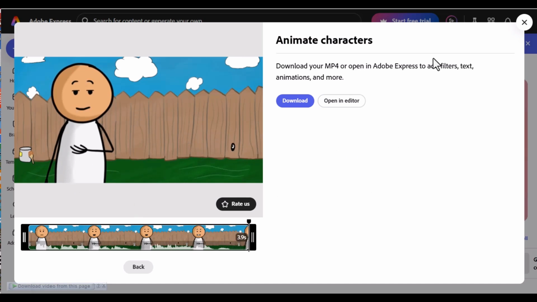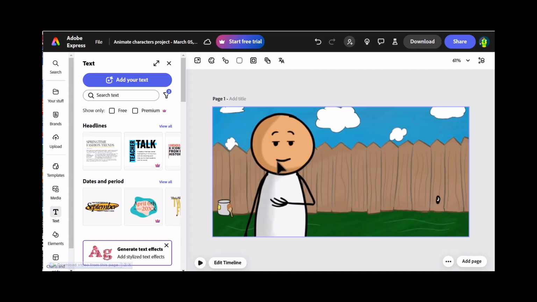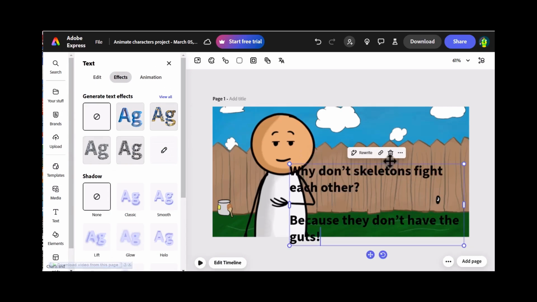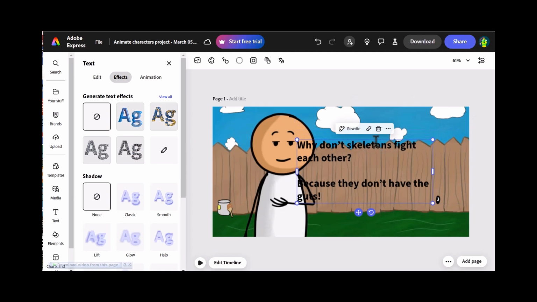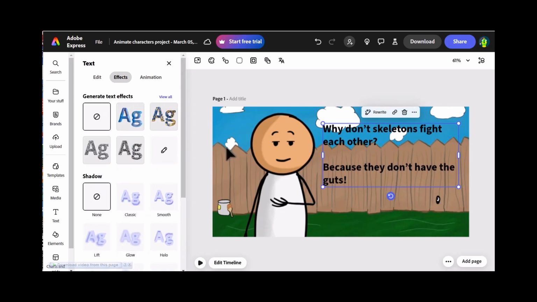Okay, so that sounds good. So we can open an editor and put in some text out there. When you're in the editor, what you can do is just add in some text here. Go to text, add in text, and I can just paste in the text that I had already. You can move this around. I can change this text around as I wish. I can put some effects if I wanted to. And let's hear how it sounds.